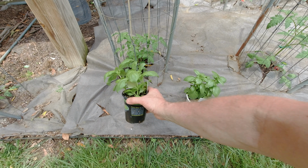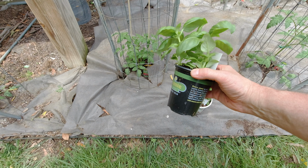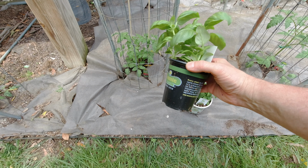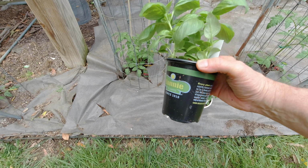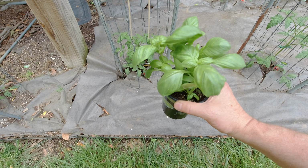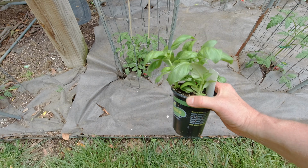We already have cuts in the landscaping fabric for this, and we're gonna follow the same pattern as we did for the tomatoes. Make a hole, take the plant, put it inside, give it a good watering. And we're gonna do this in the late afternoon, in the shade, so the sun doesn't beat down and pummel the plants before they have a chance to establish themselves.